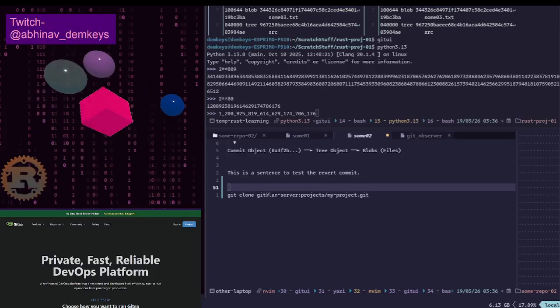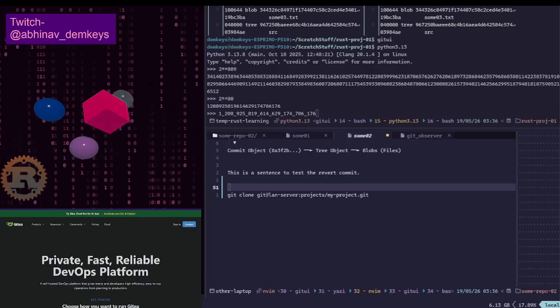Git also comes with a program called Git Shell, which can act as a restricted login shell if you don't want users getting a proper shell.